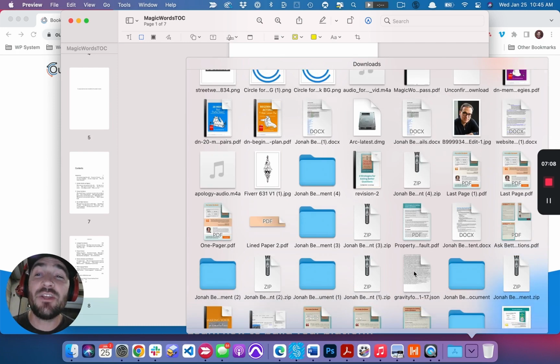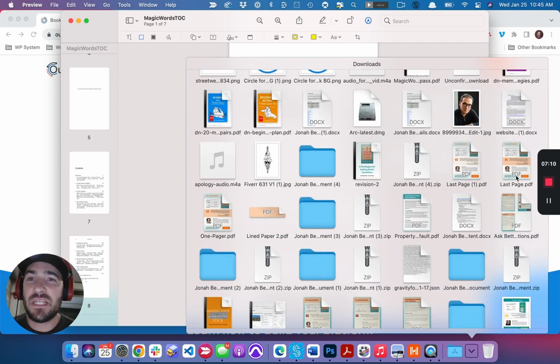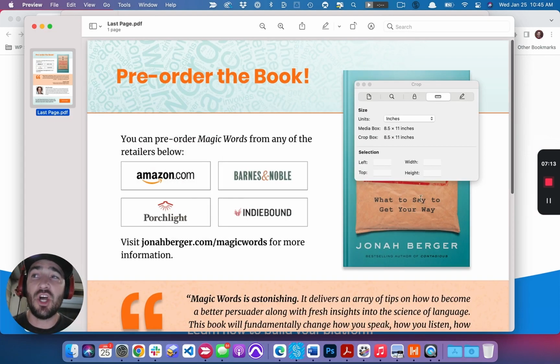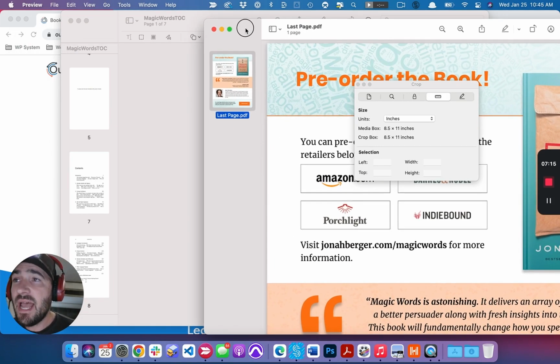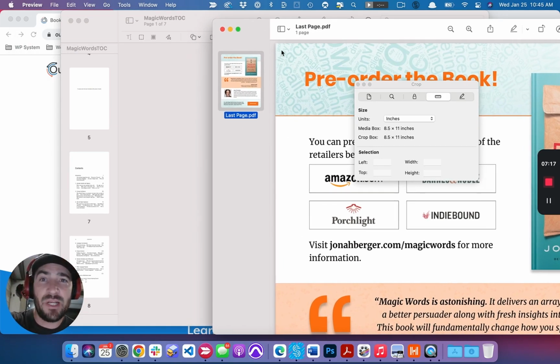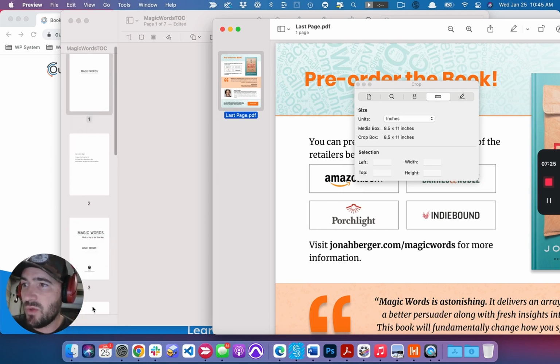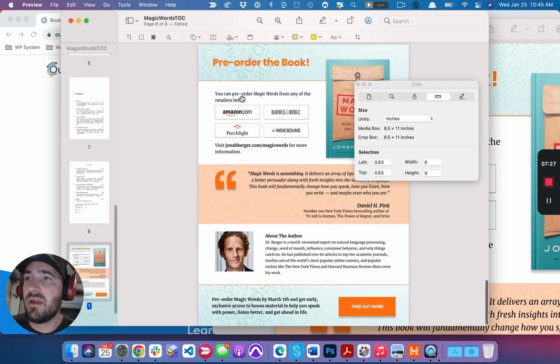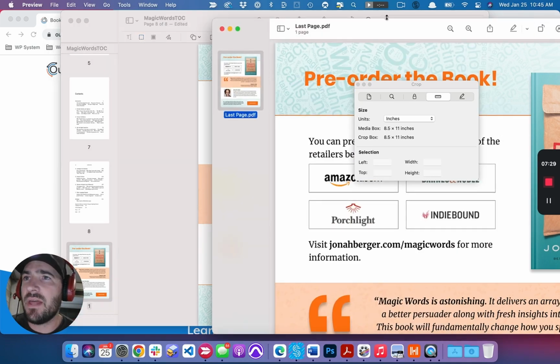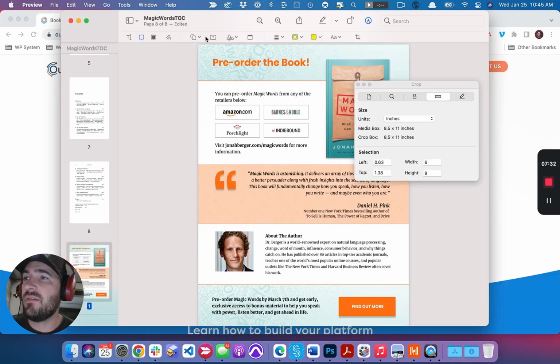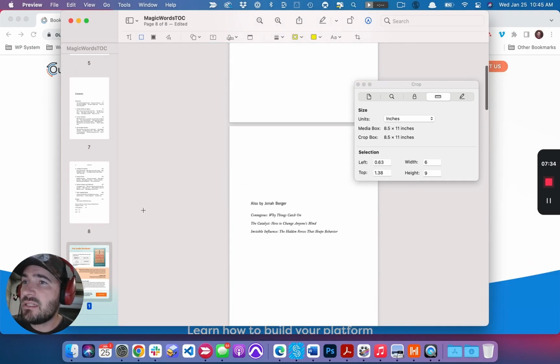What you want to do is get your PDF. For me, this PDF is here. It's called Last Page. And I'm going to click that. It's going to open in Preview just like this one. Now, moving it over, having this window on top of the other one, I'm simply going to drag this little thumbnail over, and it's going to fall in line with the other. Now I'm going to scroll down and make sure it's there. I'm going to close out that Last Page PDF because I don't need that anymore. I've now combined it.